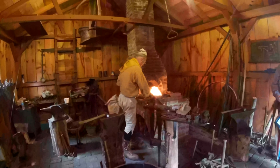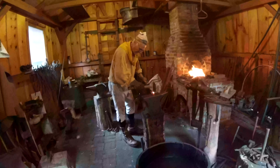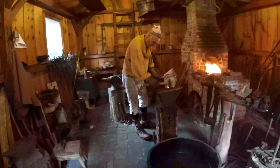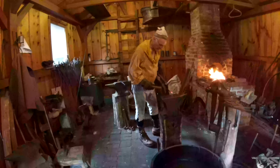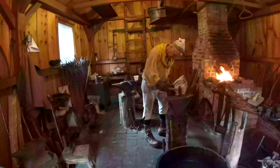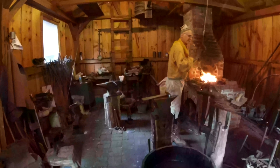And the other reason you burn things up is you're talking. A lot of old sayings came out of the blacksmith shop. You gotta strike while the iron's hot. Too many irons in the fire, because they do burn up. And the one that pertains to me is if you can't work and talk, just work. So you'll notice sometimes I do shut up. But really, you did come here to see me work something.